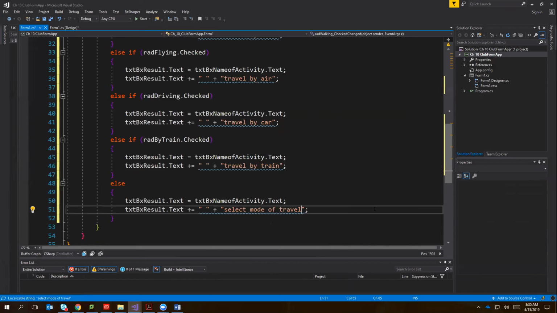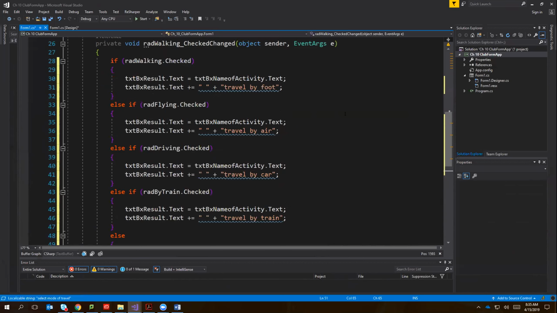We know we should never be able to get to this else, right? Because these radio buttons imply that one has to be selected for us to get to this.